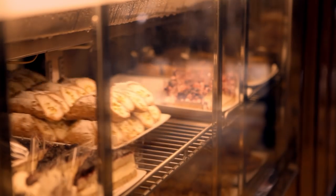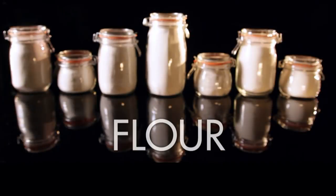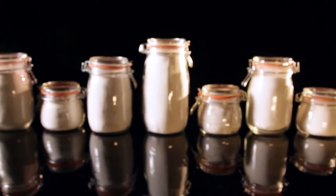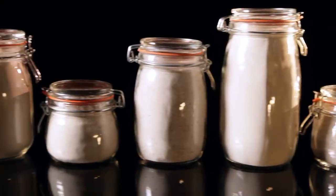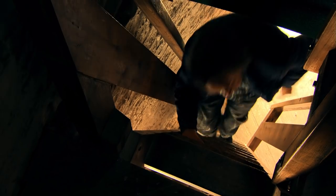Whether I'm doing a simple sponge cake or making an elaborate tart, I want my baking to be the best it can be, so I always start with the best ingredients I can find. Knowledge is crucial — the more you know personally about where your ingredients are from and how they're produced, the better. To get the low-down on one of the key ingredients to brilliant baking, it always pays to ask an expert. And if there's one man who can really rise to the occasion, it's professional miller Mark Abel.